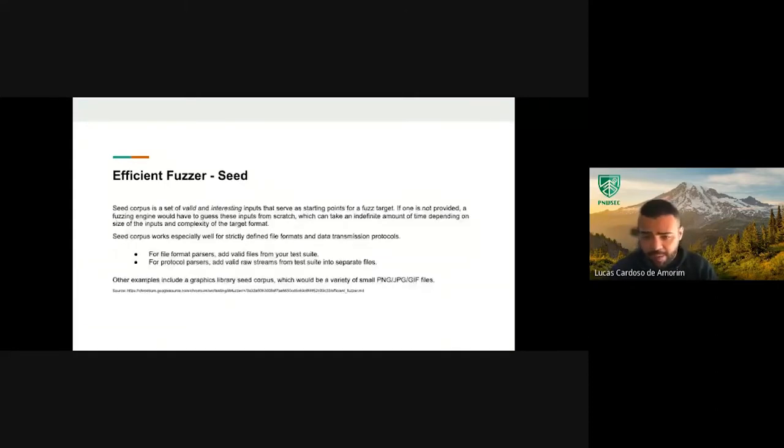So yeah, I have mentioned that before about the seeds. It's the initial data you're going to provide to your fuzzer. You don't always have to. You can let your fuzzer create the random data by itself, but it might take a while, especially when you have specific file formats. Then it might take quite a while for your fuzzer to be able to generate enough random data that will match that file format. And so that's why it's important to have a seed, especially a really good one with several valid cases, input data for your fuzzer.